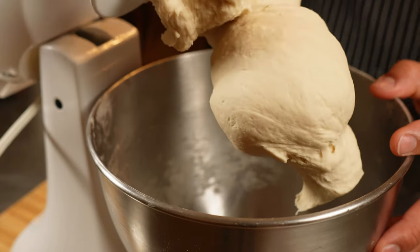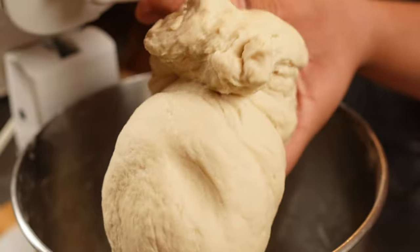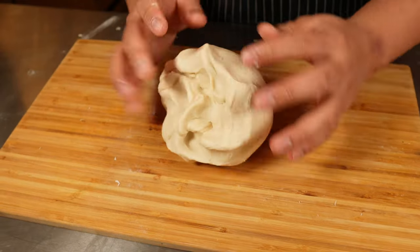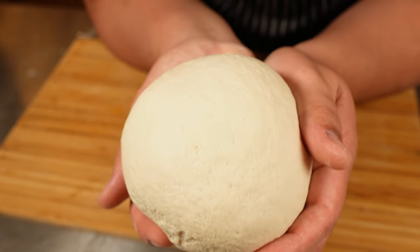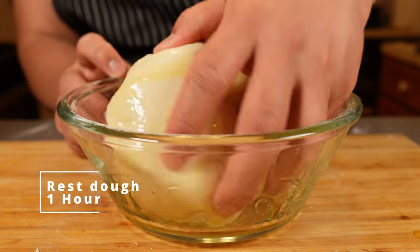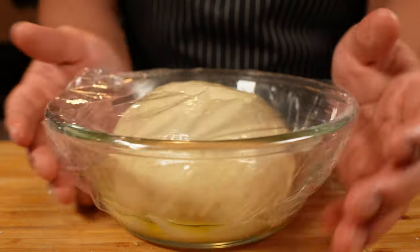This is what 10 minutes of kneading looks like. Silky, smooth, and it bounces back to the touch. Before we let this rise, we want to make sure we roll it into a ball so that it can rise evenly. Nice and smooth like a baby's bottom. Oil any bowl to fit the dough and let it rise in a warm area for about 1 hour. Oh, and I forgot to mention, you want to wrap it up too.